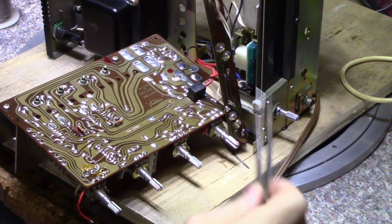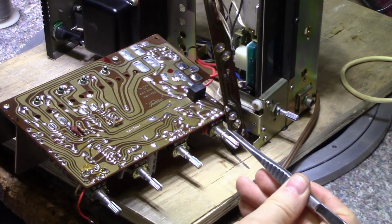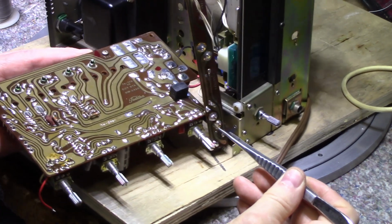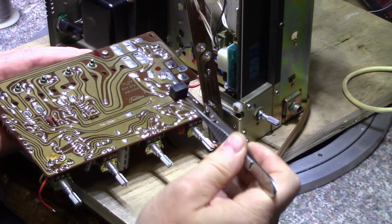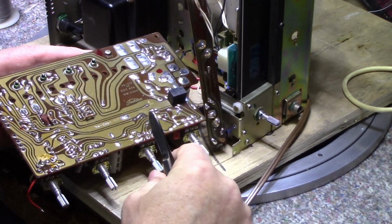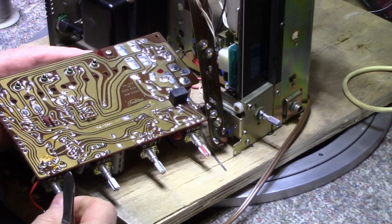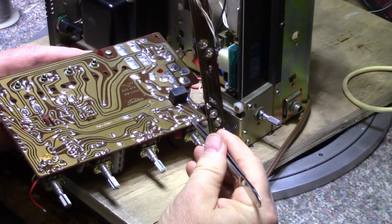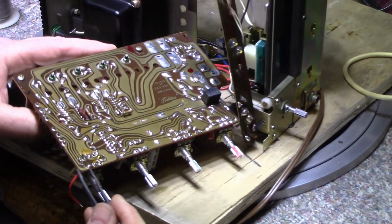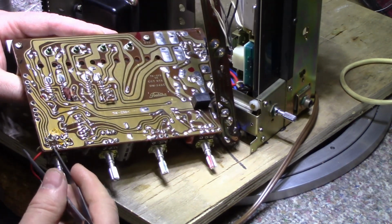Alright, so I got the board out, and I see somebody's been in here with some shenanigans. I'm wondering, these pots, that one's original, that one's original, that one's original, this one is not. You look, the original factory soldering here, here, and here. Here it looks like a bodge job. Somebody went in there with an iron and made a mess.